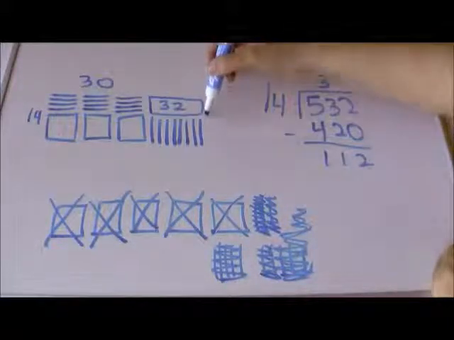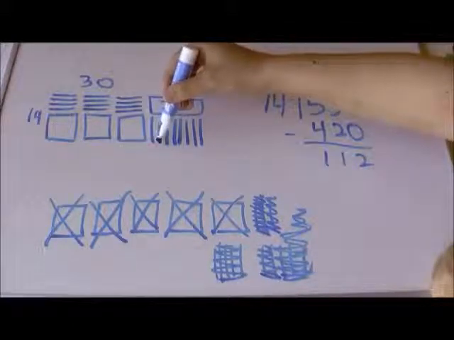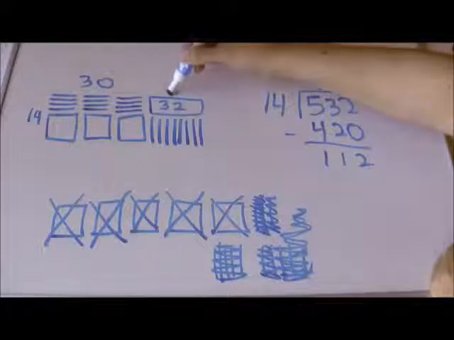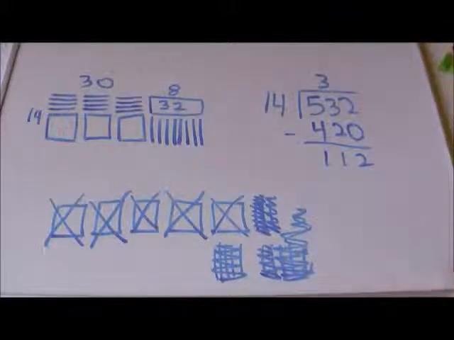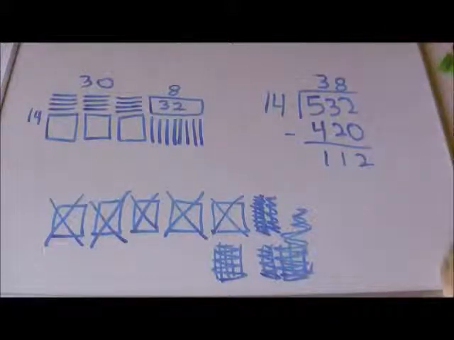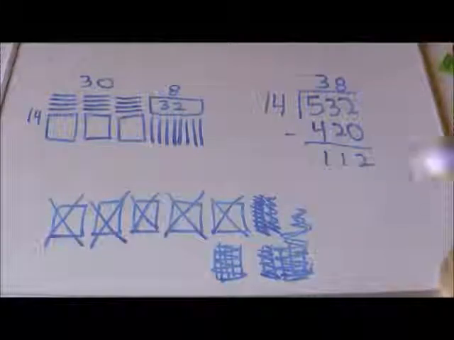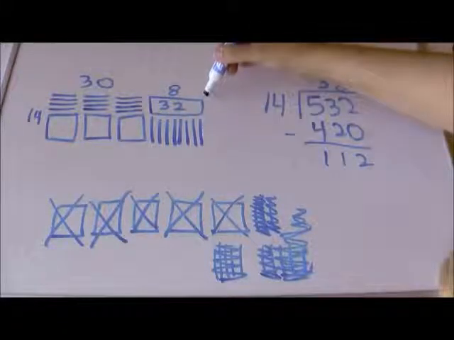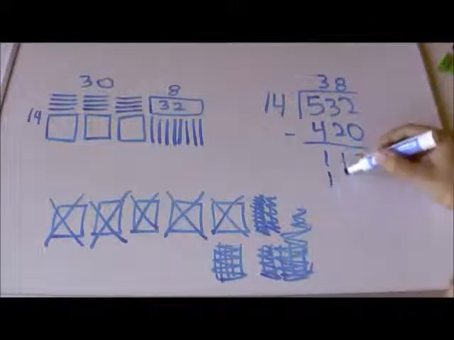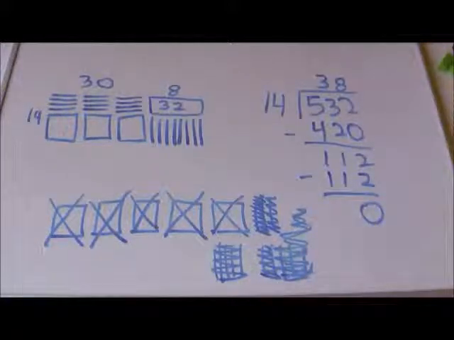So, I have a rectangle 14 up and across. I have gone 1, 2, 3, 4, 5, 6, 7, 8. Gone across 8. And so, I can write my 8 over here. And so, how much did I take away from my 112? I took away 14 times 8. See the 14 times the 8? And that is 112. So, nothing left. So, now we're going to show up. Here we go.